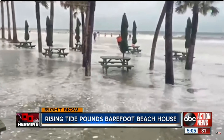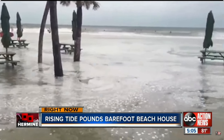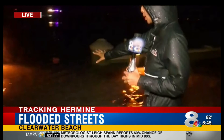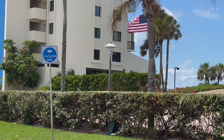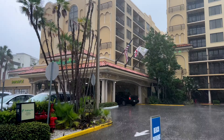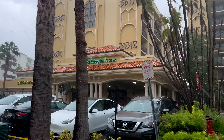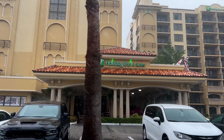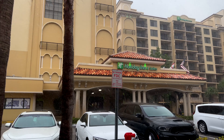Before you book, ask questions like whether or not your hotel has a generator. What about an emergency food supply? Will they extend your stay if there's major damage and you're unable to get off the island? If so, what will it cost? What happens if evacuation orders are given? Do they have a sister property inland reserved for their guests? Practically all hotels on the beach are prepared to some degree, but it's important to ask these questions now. You don't want to find out when it's too late.